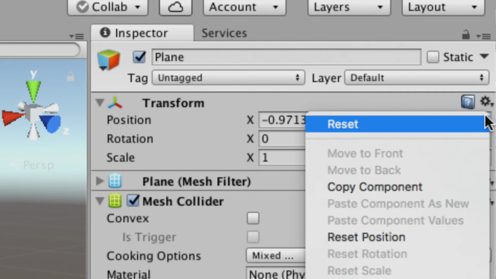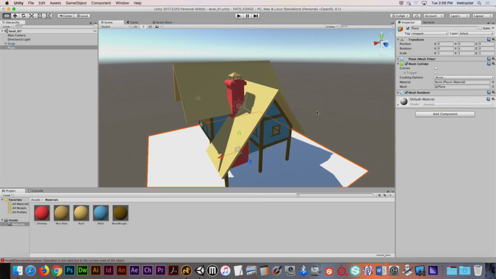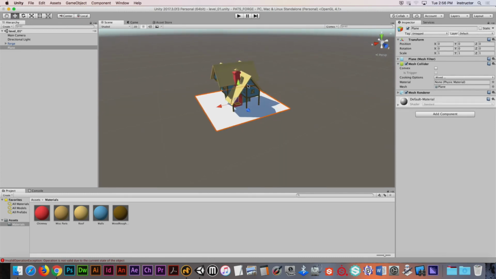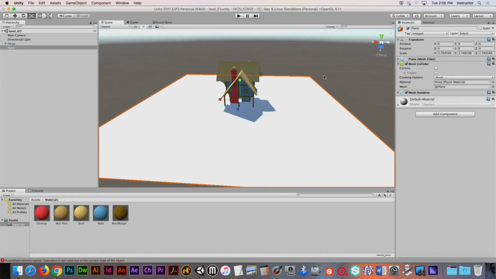You got it. It's going to zero out all the position and rotation values and put scale values to 1 across the XYZ. Boop, there it goes. Aha! Now it's right back down where I want it to go. All right, let's make it a little bit bigger, so something to walk around. It's looking pretty great.